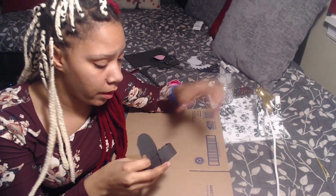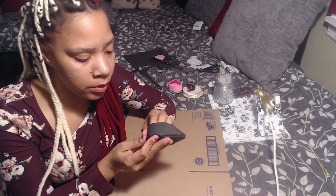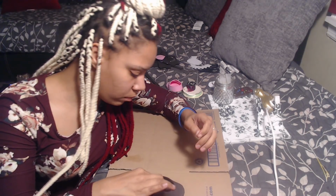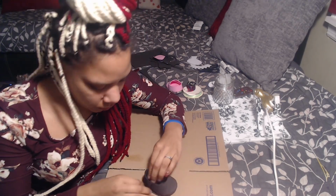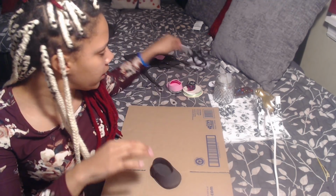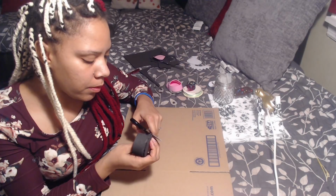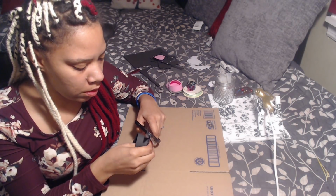Alright, I'm just gonna go ahead and glue it all on. Shoot. Right? I mean, what's the worst that can happen? Alright, so it is now all glued on there. I guess as best as it's gonna get. I do want to trim off some of this excess shoe, I guess.